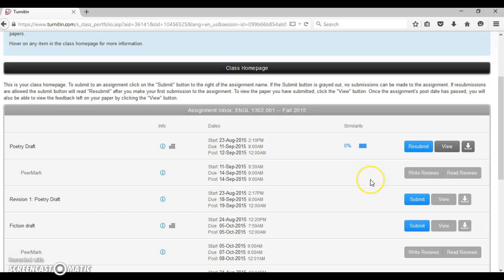You'll hit the Write Reviews, and there's going to be a number of questions pop up, and you'll be able to go ahead and answer those questions about your own paper, which you'll have your paper there as well, and your peer's paper. Of course, the peer's paper will be there. Once you're done, of course, you're going to hit Submit, and I can actually see your reviews. The person you reviewed can see your reviews, and you can continue to see your reviews. And of course, you want those reviews because they're going to be helpful, as well as the review I'm going to give you on the draft.